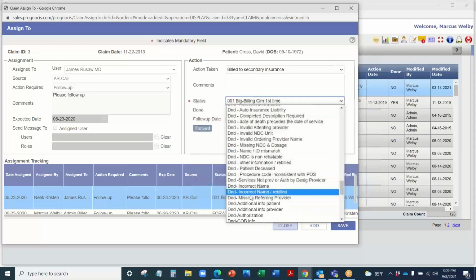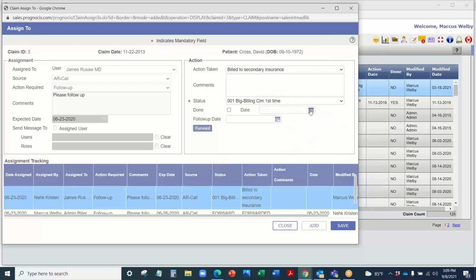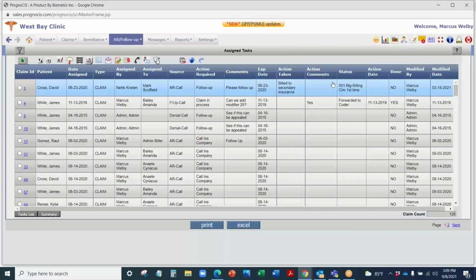And this is, again, something our revenue cycle management department uses. They have a lot. I can track when I did it, and also when it needs to be followed up on. Based on this status, I can set the follow-up date to be automatic, or I can forward it to another person if I need to. Once this information has been loaded in here, I can see that information and status on my screen, and then I can generate some reports from it.